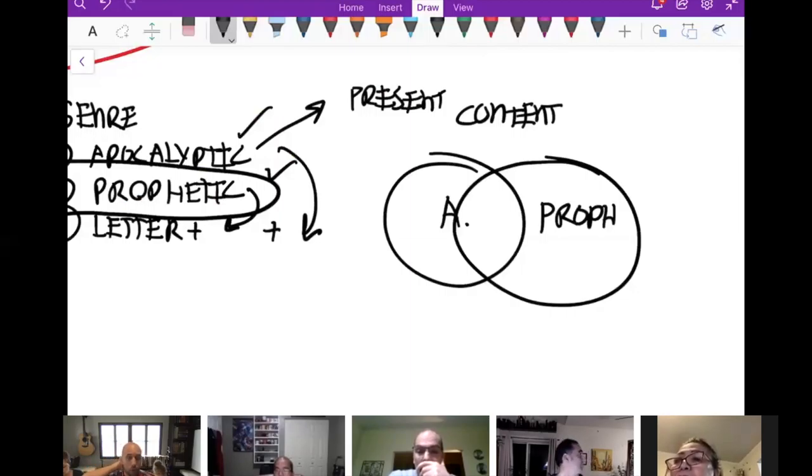The reason why we need to be aware of these things is because people, especially liberals and people discrediting the Word of God, are going to read, oh, they didn't really know what they're talking about. They're going to read Revelation primarily as apocalyptic, and then equate it to the other false apocalypses out there and say, see, it's just another one of these fancy pie in the sky things. It's not real, okay? So it's not to say that we don't see the end of the world in Revelation, okay? But I just want to make that caveat with what the pastor is saying.